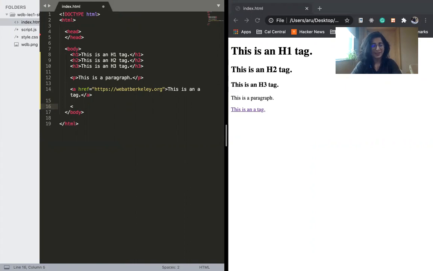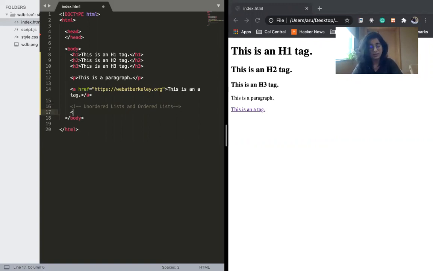How do lists work? Well, first we know that there's two types of lists. And here I'll quickly introduce comments as well. Comments are written like this. They begin with the same things, and then there's an exclamation point and double dashes, and they end with a double dash and a triangle thingy. All right, there's two types of lists, unordered lists and ordered lists. Let's discuss ordered lists first.